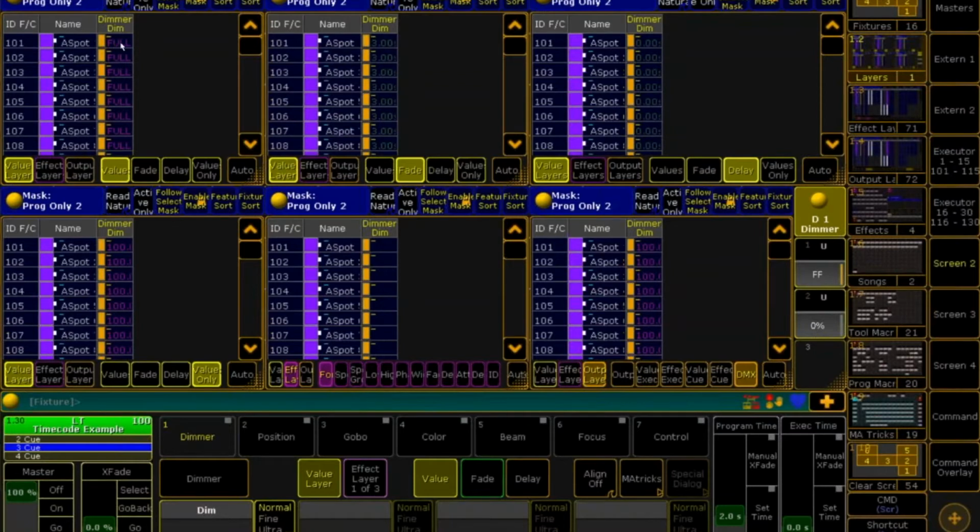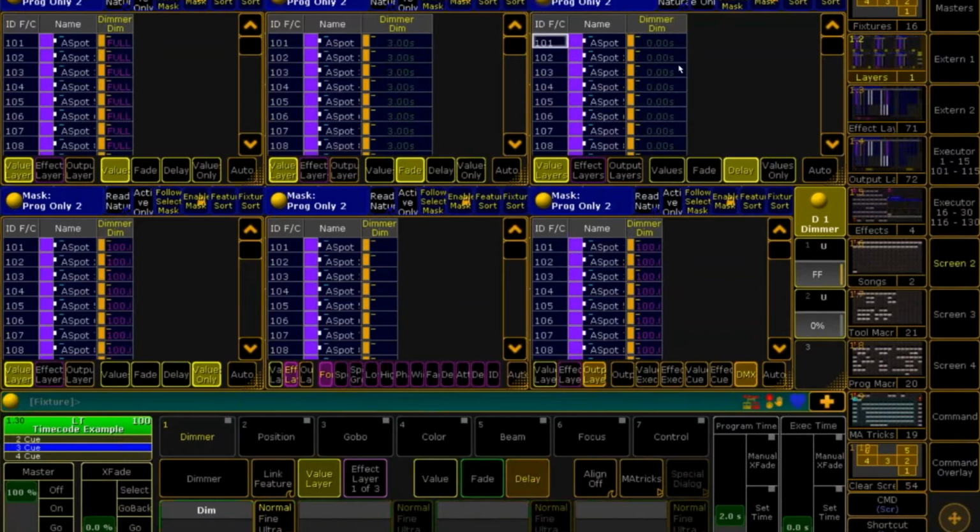So we have alpha spot 101 and the dimmer attribute, and that value layer is the physical value of the fixture with a range of 0 to 100%, which gets translated in the background to DMX 0 to 255. And then the next sheet you have in line is a fade value associated with that value 0 to 100%. There's a fade time, which right now is showing as seconds, so 3 seconds. Then there's a delay. How long does that value of full wait before it starts moving?